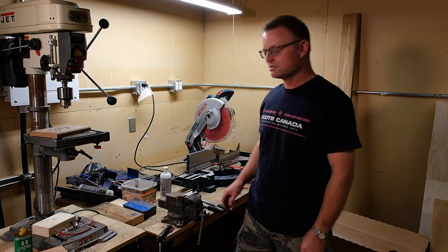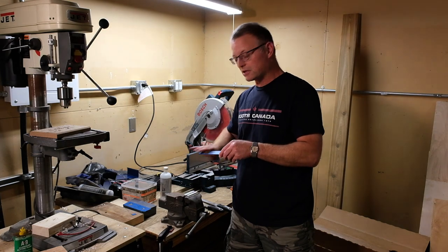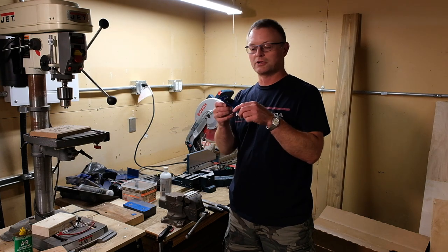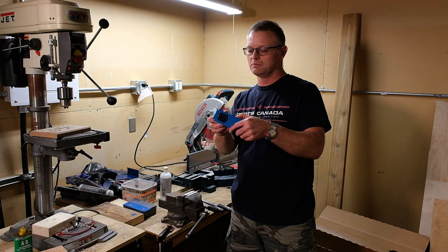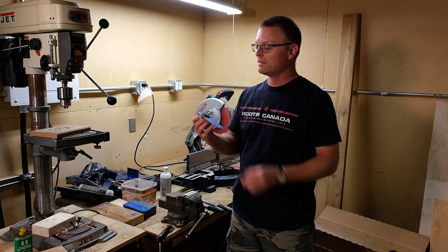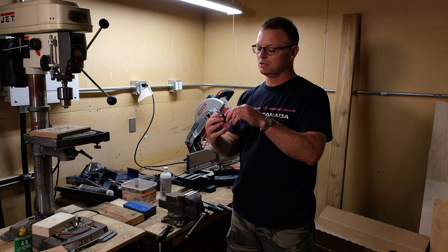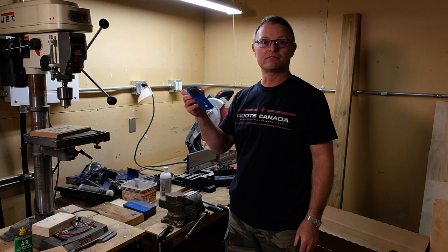Now all that's left is to get the panel out of the vise, get the dust off, and see if the mains connector will fit. And it does — there's a little bit of play, maybe about a millimeter in each direction, so this is about perfect. When I hold it so that the mounting holes are aligned between the connector and the panel, none of the cutout is showing. This is pretty much perfect — exactly what I wanted.